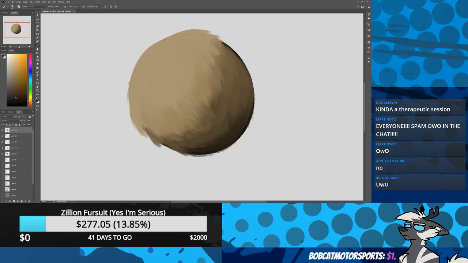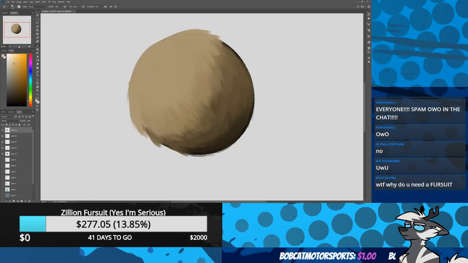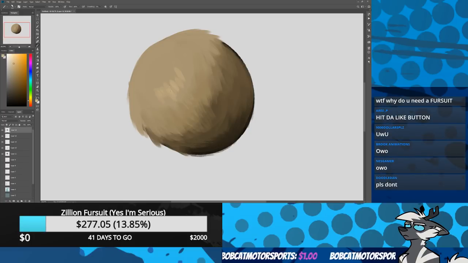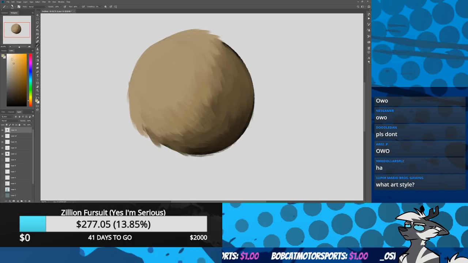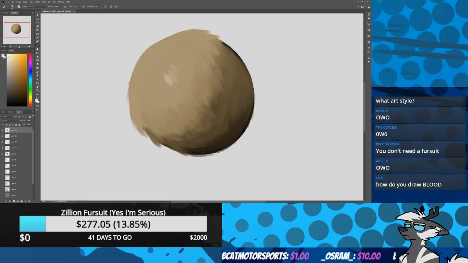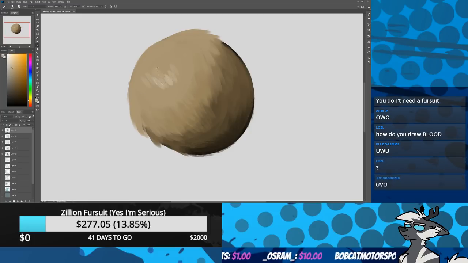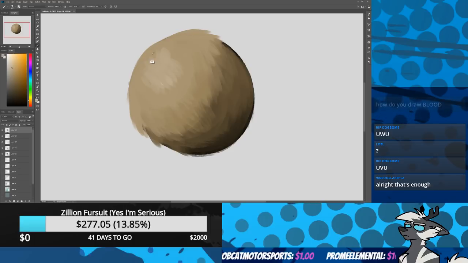Alright, now what I'm going to do is take this light color and create a highlight. Just kind of a little bit right there to kind of where the color would be. Yeah, it's not quite great. Just going to do it right there. Kind of like so? I don't know. This looks a bit high.